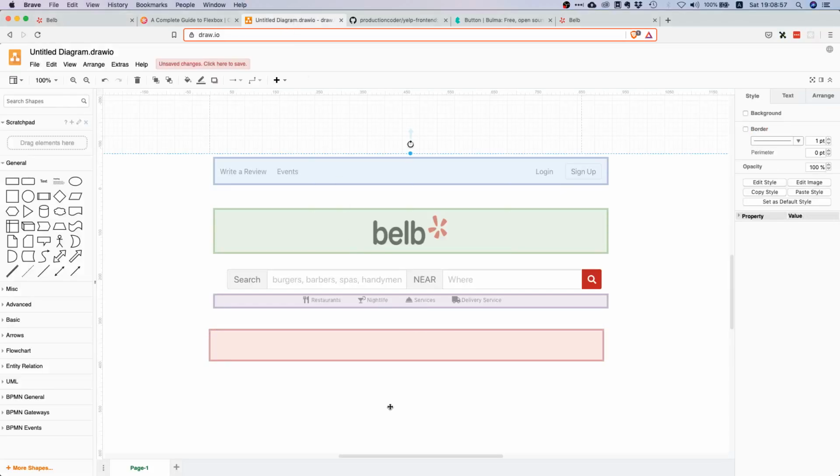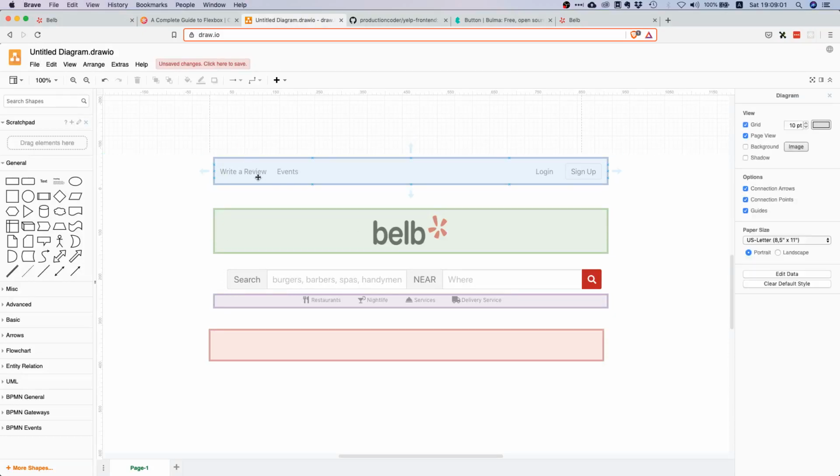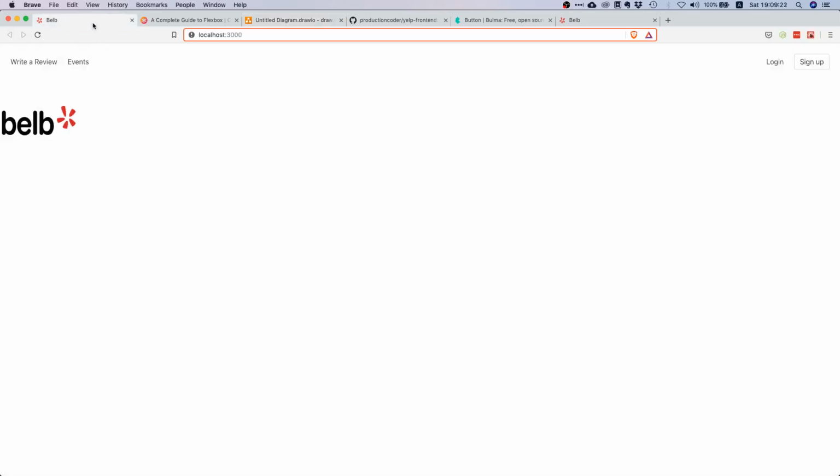Today we're going to continue with our landing page. So if we take a look at our beloved diagram, we can see that we already did the blue part, we already did the green part, and now we need to do this search bar. So we have something like a grayed out button, we have an input, then we have another grayed out button, and then we have an input, and then we have a search button. So that should be doable. Okay, so let's get started.